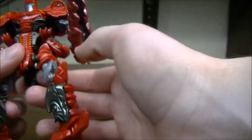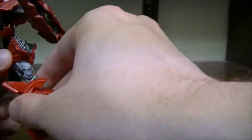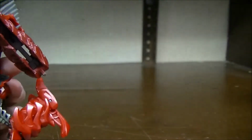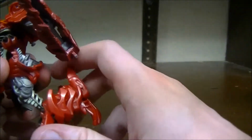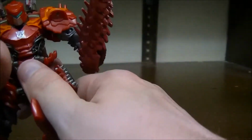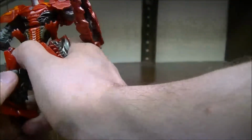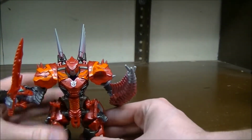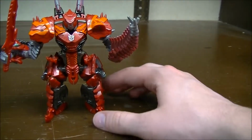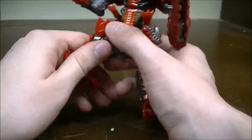And lots of things going on with the legs. He's got ball jointed hips, and then he's got a thigh swivel as well as a double jointed knee. And it's busy. It's a busy knee. And then you can also kind of bend it forward and give him a squat mode if you want to. Just chibi him. Oh my god, that is adorable. So yeah, that's possible too.